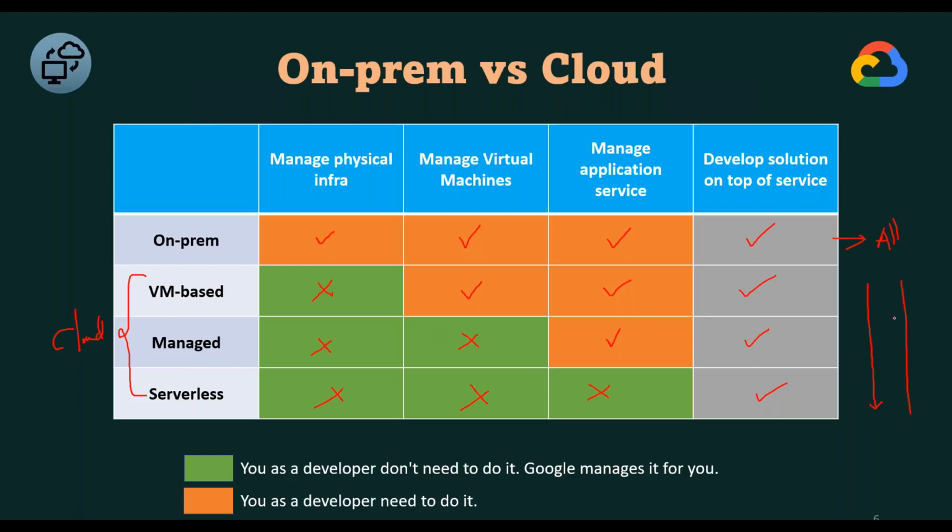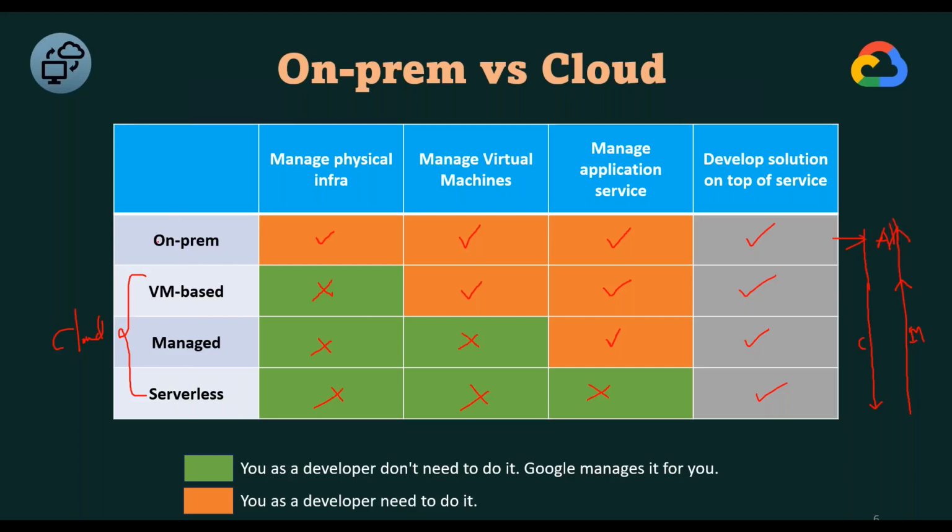If that is okay for you, you can go to this option. But when you go up here, the infrastructure burden on you is increasing. So control is decreased here, and infrastructure management is increased here. Managing the infrastructure requirement is increasing here. So this is how it actually is.